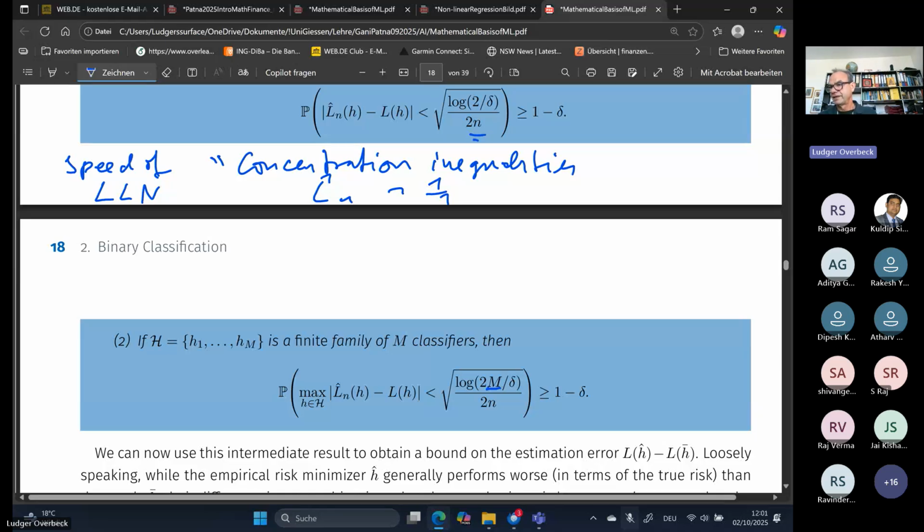And then, for each classifier, we have this one. And if we have finitely many, we just have a larger number even here. Delta is small, so this becomes large. If delta becomes smaller, probability must become higher. We need more data. And still we have only a finite dictionary. This means we have 10 neural nets with fixed parameters, and we want to find the best. Here you see the challenge, which is mathematically really interesting, to make this also work for larger H than just a finite set.